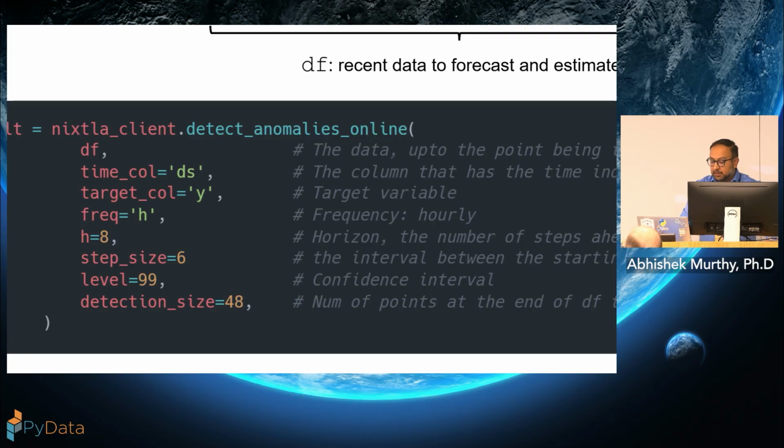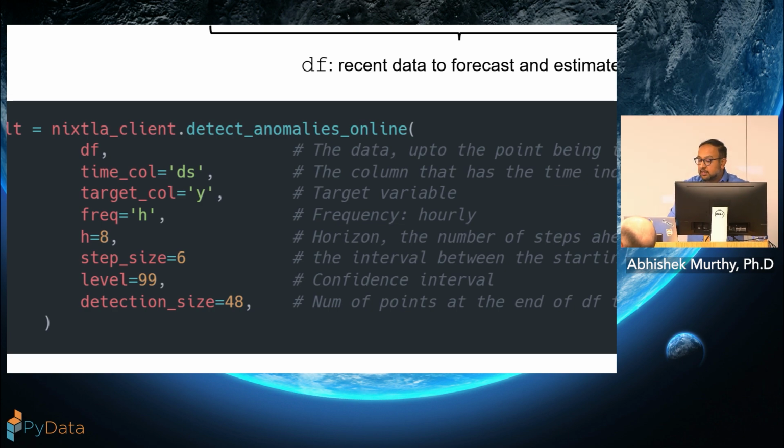H and step size pertain to the forecast that is being made. These are overlapping windows of 8 time steps that overlap by a size of 6. And then level is the confidence interval threshold, right? This essentially ensures that the true value will lie within your confidence interval 99% of the time.